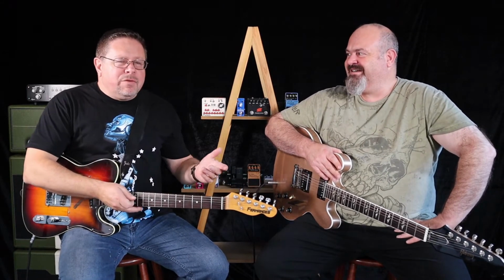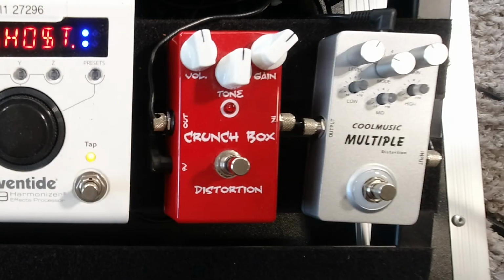And I like new pedal smell. I love new pedals too. What have we got? On the back of your Coolmusic Echolation, which I loved. Which was how much? Oh, $57, $58 or something. Yeah. So for $56 delivered, we've got the Coolmusic Multiple.